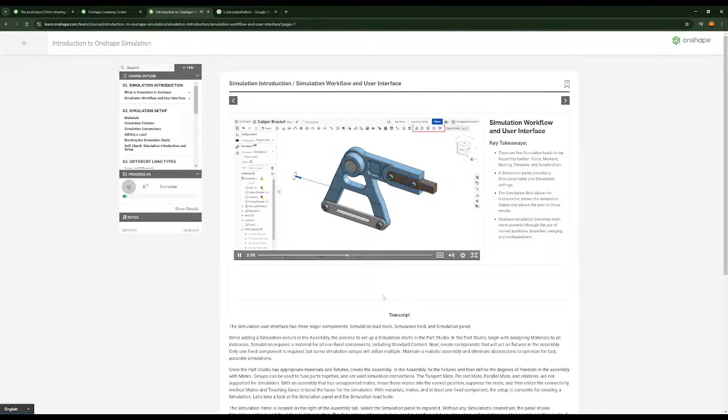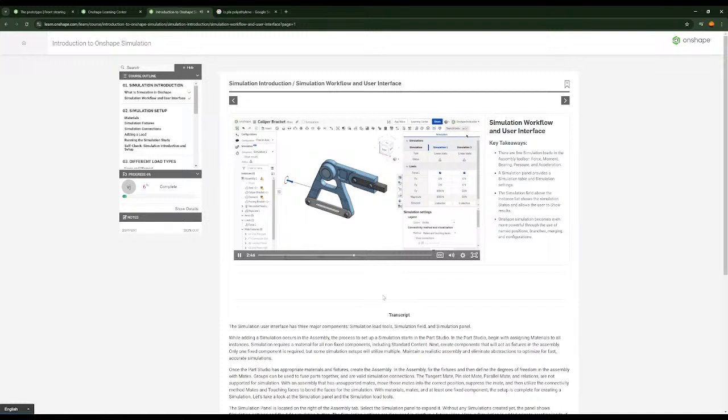In the assembly toolbar, there are 5 available loads: force, moment, bearing, pressure, and acceleration. These loads will be discussed in depth in future videos. Now that the first load has been added to the assembly, the first simulation is created. In the simulation panel, a simulation table now exists, and the Add Simulation option is moved to the bottom of the panel. The simulation table has all simulations listed for this assembly. Modify the magnitude of loads and enable or disable multiple loads per simulation from this table.